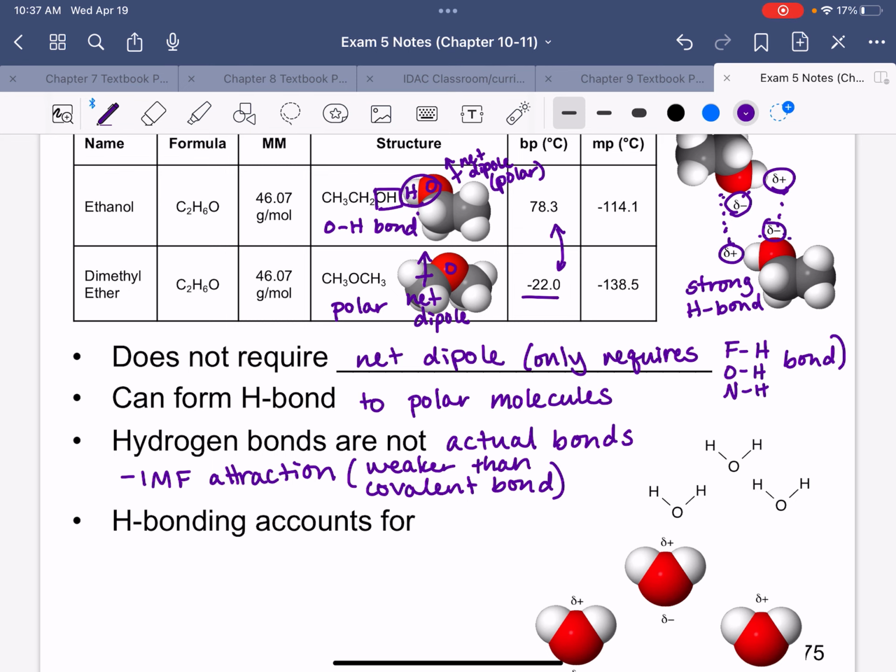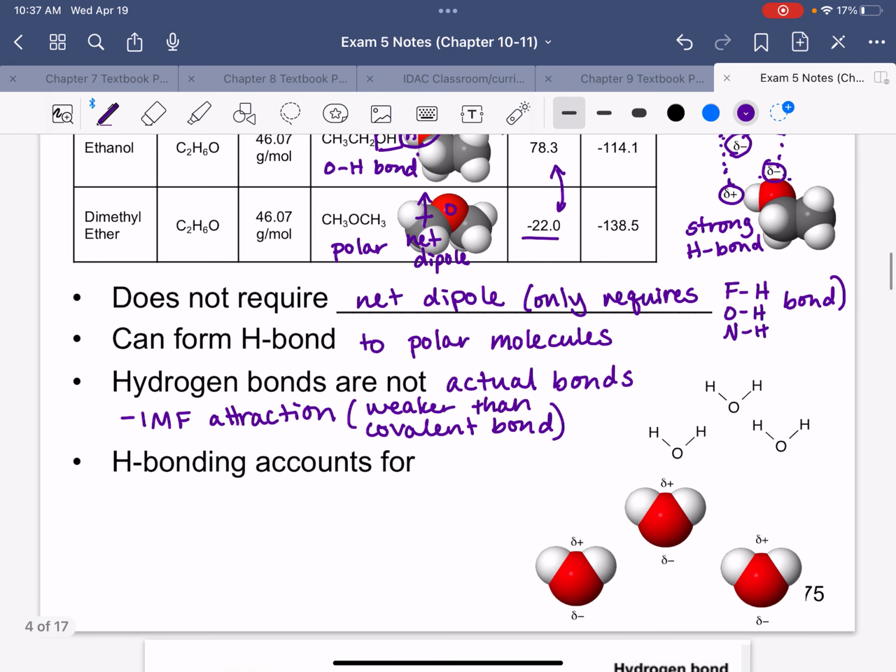The other thing that's really important about hydrogen bonding is that it really accounts for the very unusual properties of water. So we know that water is super weird because it has a weird thing with density, where the density of the liquid is greater than the density of the solid. So we know that ice floats in water, but that shouldn't happen because with every other substance, it doesn't happen. But we know that's important for life because otherwise all the fishies everywhere would basically die in the winter, but they don't because the ice forms on top.